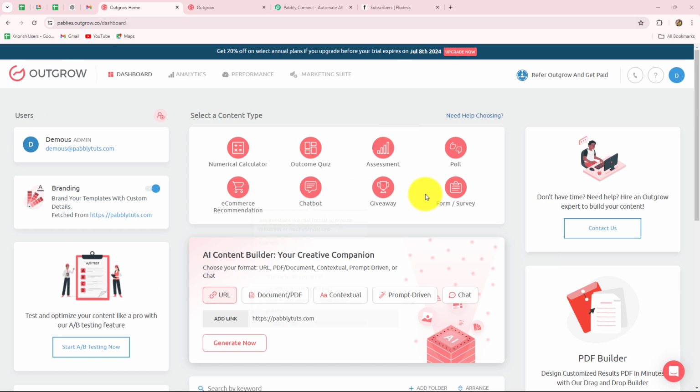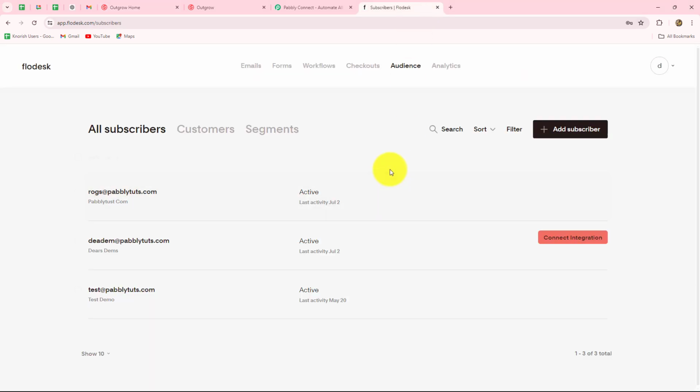All right, so for doing that, I am using Flodesk, which is an amazing email marketing software. To nurture my leads and convert them into customers, I need to regularly engage them and communicate offers with them. So for this, I am using this software, that is Flodesk. So I want to add my leads which are generated from Outgrow into Flodesk as subscribers. Now, here we have a challenge that manually transferring the leads from Outgrow to Flodesk is a time-consuming task and it is going to take a lot of effort. Therefore, I want to automate this entire process.